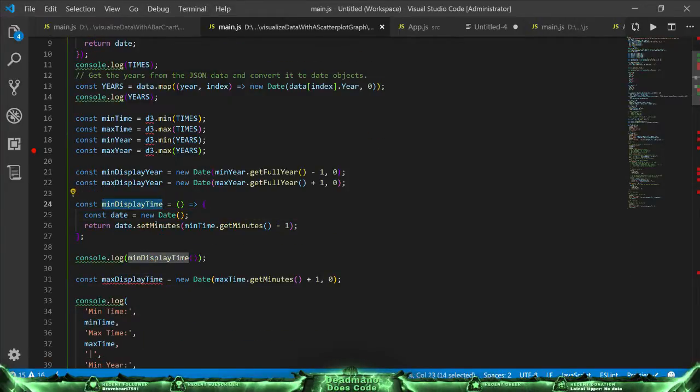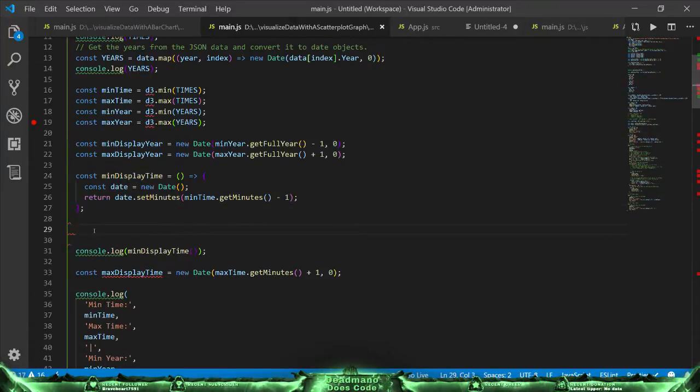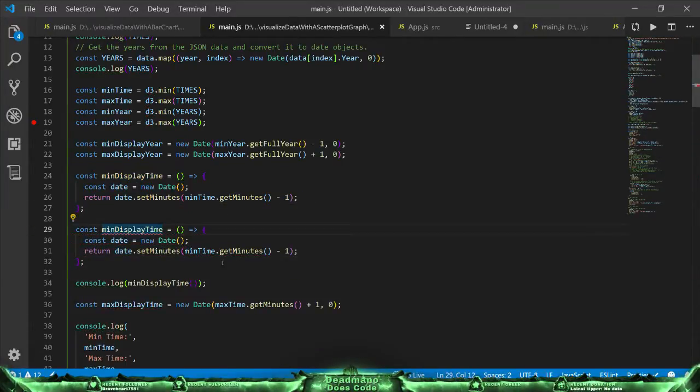Min display time works. And I guess we just duplicate this for max display time.